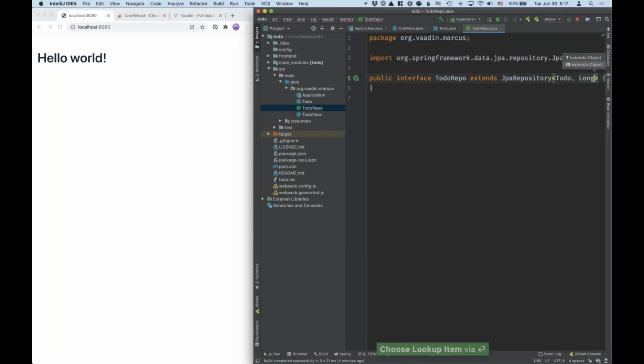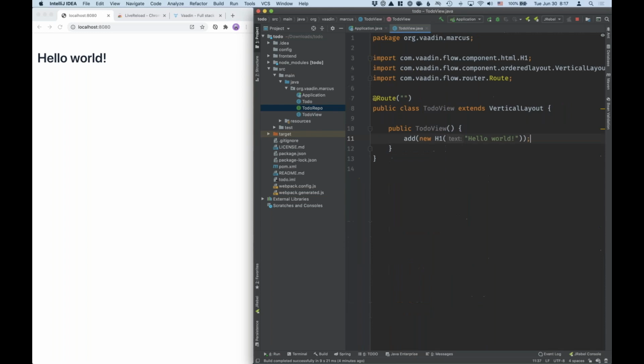In our case, that was a long. And that's all we need to do with that to get all the basic CRUD operations. So we can save and delete and find and do all kinds of database operations without actually having to go in and write all the SQL to make that happen. So that is super convenient in my opinion.